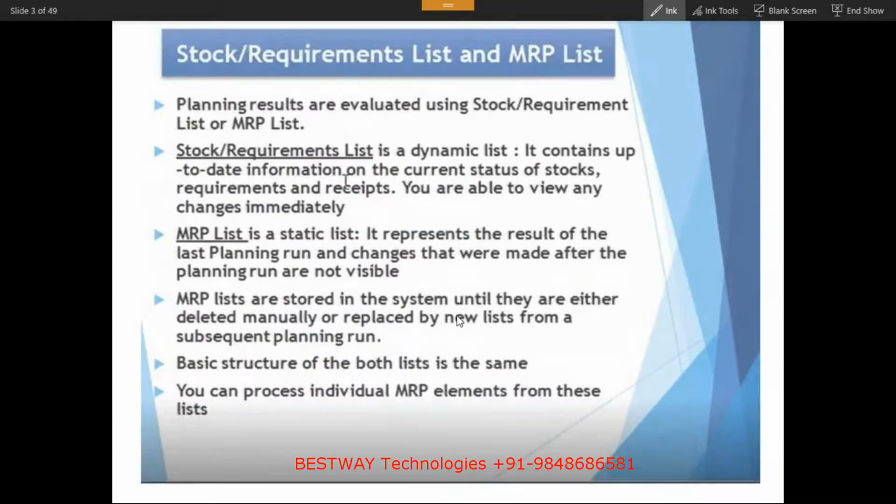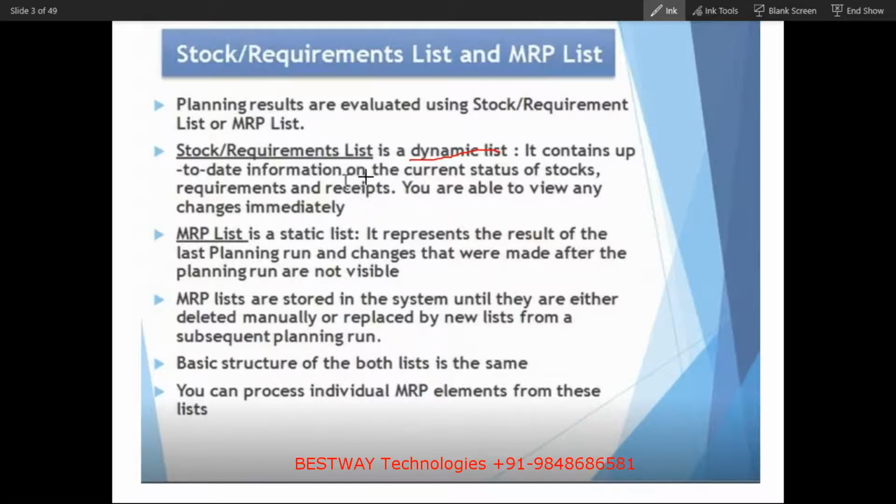First we'll see what the stock requirement list and the MRP list are. The stock requirement list is a dynamic list. It contains up-to-date information on the current status of the stocks, that is, the requirements and the receipts. You are able to view any changes immediately.